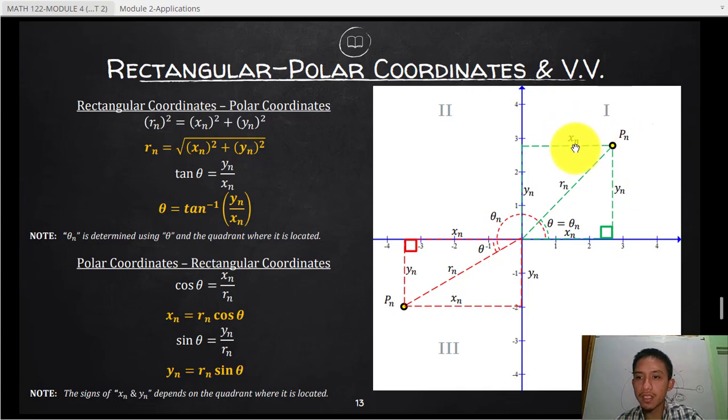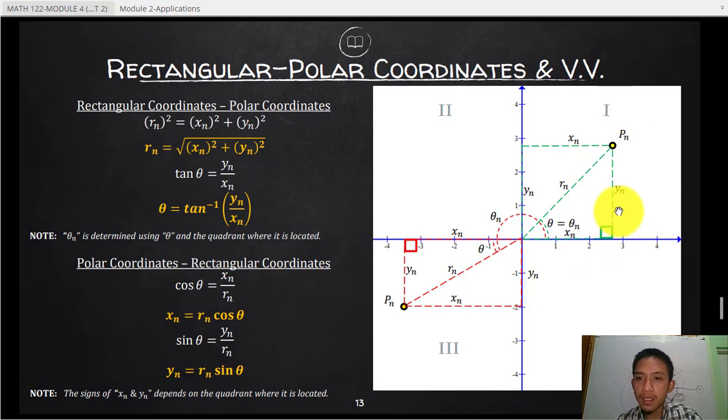You are given your xn and yn. Isn't it? xn and yn. That could be your xn, or this could be xn, since that is just a rectangle. If that is your yn, then this could be your yn. That's why again we call this one rectangular coordinates. Your vertical is your y, your horizontal is x from the origin.